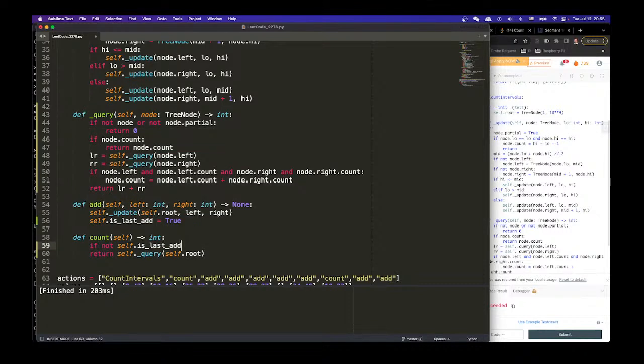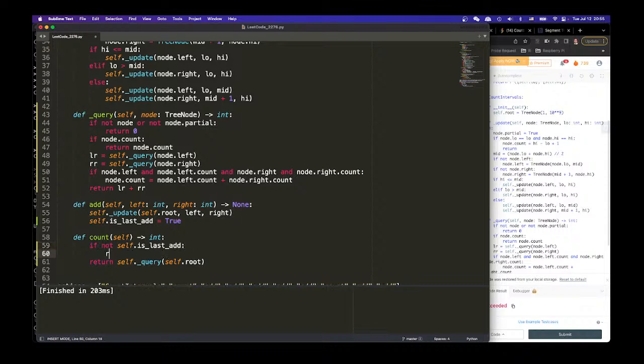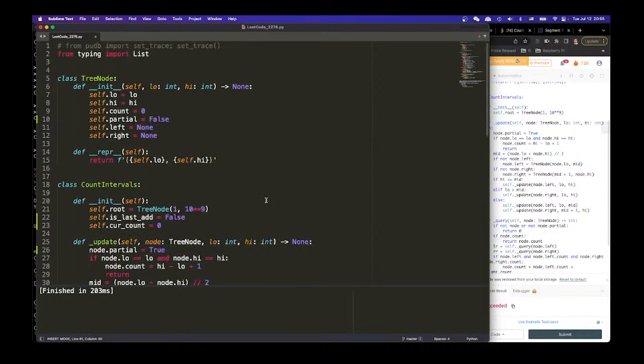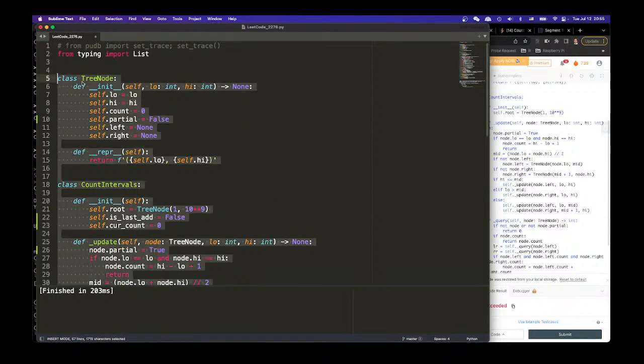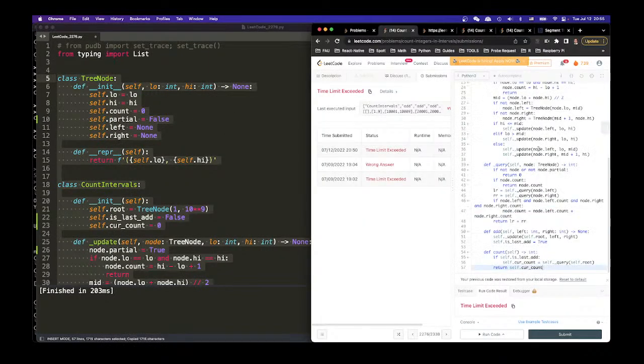So last time we have not added, then we just return self dot current count. Else we say self dot current count equals this. Also, if last, right, then we do this and now return this. How about this? It's like a hack, right? This feels like a hack.